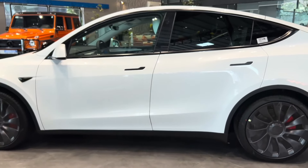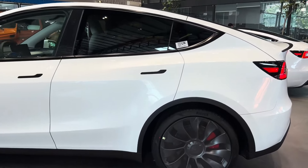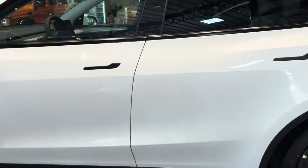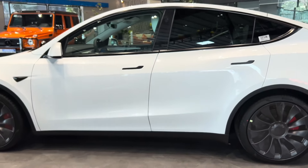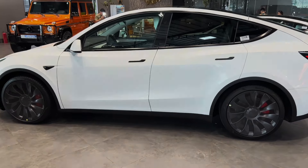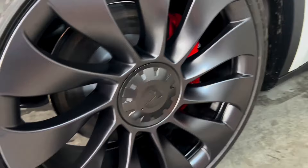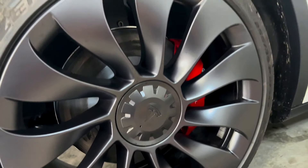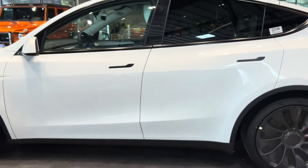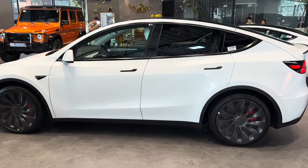Moving on to the side of the Mini Juniper, the overall design looks familiar. The white color pairs beautifully with the black accent trim around the windows and door handles, creating a classy, cohesive appearance. But there are a few subtle changes. The most obvious update is the wheels — they've replaced the silver Gemini wheels with sleek new black ones, which, in my opinion, look incredibly sharp. I'm also pretty confident that the suspension has been upgraded for a smoother ride. Aside from the new wheels and possibly improved suspension, there don't seem to be any other major visible updates on the side of the car.